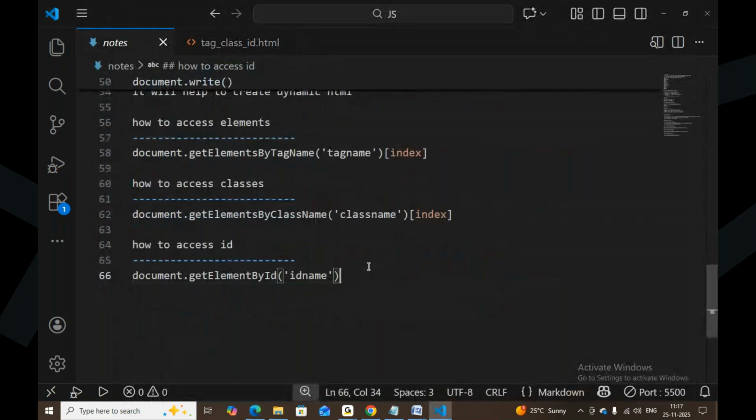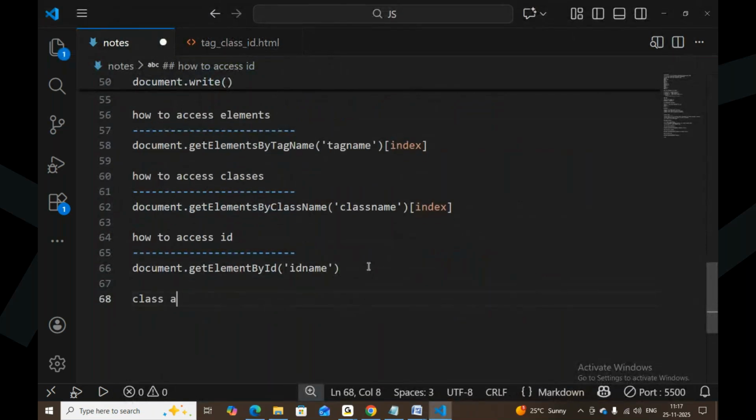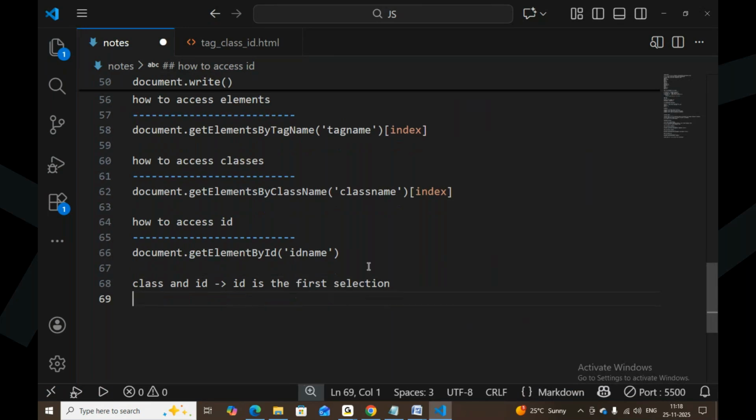You have to remember that when you are writing class and ID, the ID is the priority. ID is the first selection, even if it is in the previous line. If I have tag and class, class is the first selection.